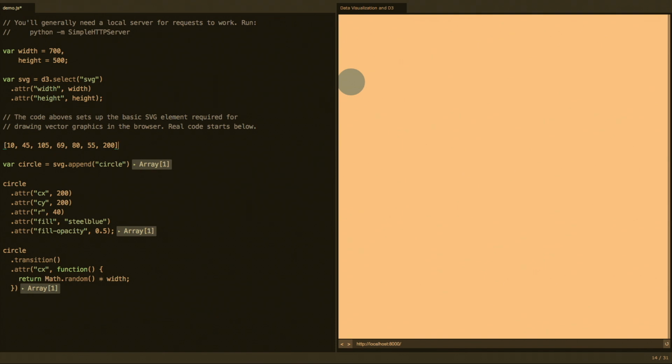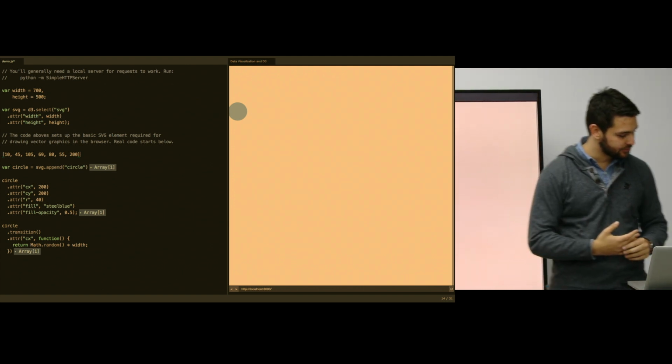Let's say we had data of this form. We had an array, just a bunch of numbers. We have 7 numbers here, whatever these represent. Banking, amount in people's bank account, how much they weigh, God knows what. These are numbers, and we want to use our circles to represent those numbers somehow. We want to tie our circles to those numbers.